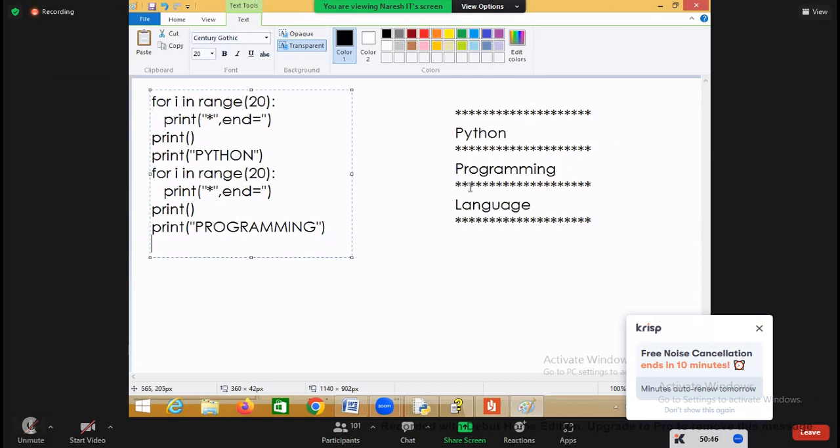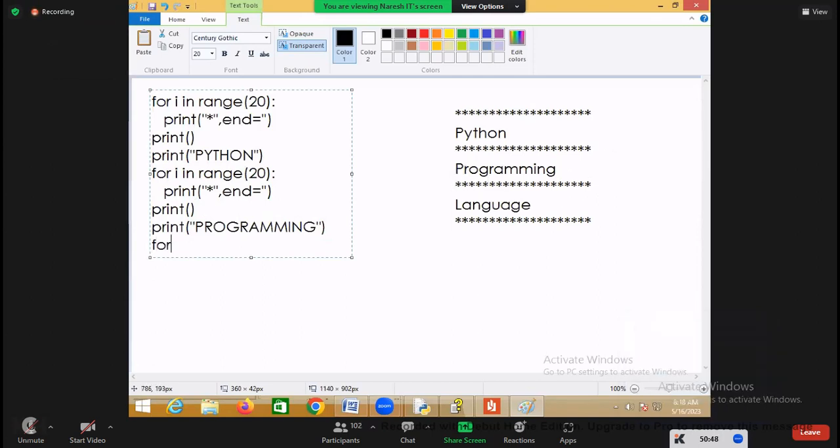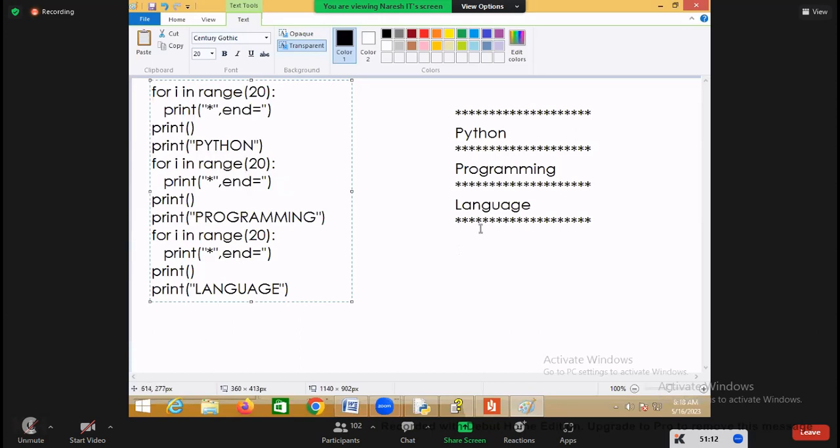After printing programming, I again draw a line: for i in range of 20, print star, 20 times. After that, I print the message language. After printing language, I draw a line again: for i in range of 20, print star, repeated 20 times, and then insert one new line.